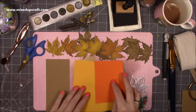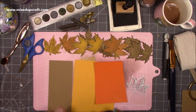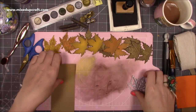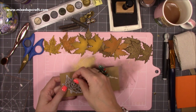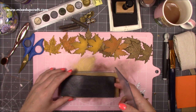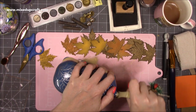So you can see the colours, there they are, without being distressed. You don't even have to distress them, but I'm going to show you the different ways that I like to distress things a little. So first of all, you want to die cut your frame, and then you're going to die cut both again together to give you that detail. The nice thing when you're working with smaller dies is you don't have to get your big die machine out. So I'm just using my little one here.